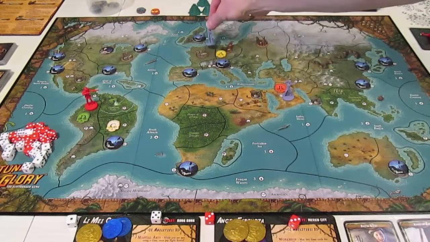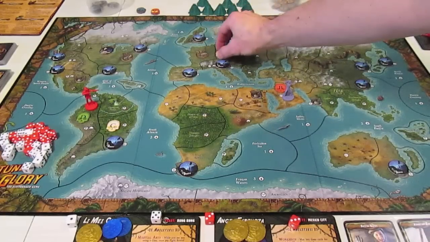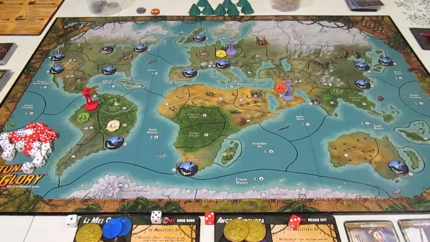And Angel now has a movement of 3. She moves out of Paris. 1, 2, heads into Germany to try to look for the Dagger of the Gods, the new artifact that just showed up. All right, that's the initiative, and that's movement phases. Now we're on to adventure.